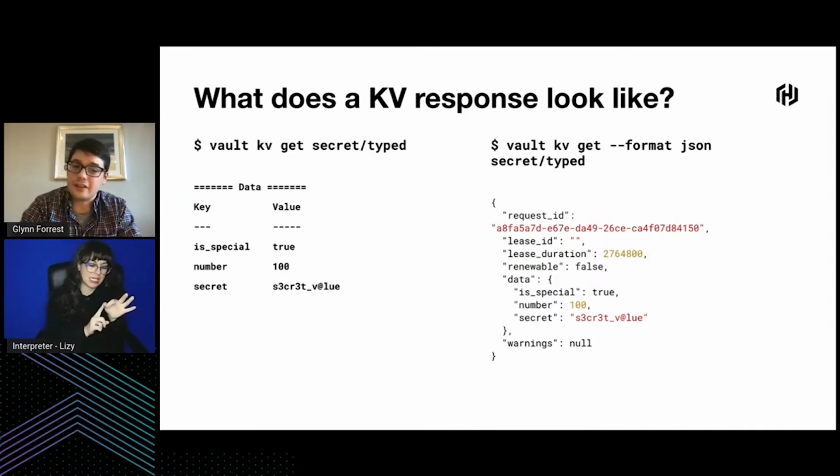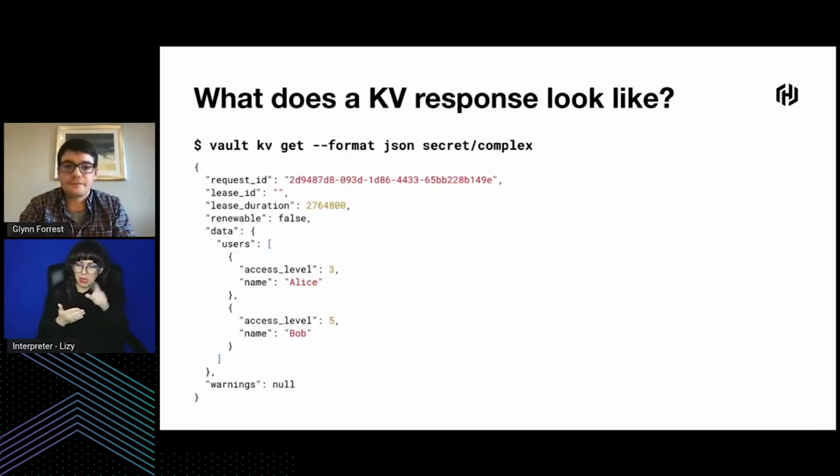Now the CLI on the left-hand side doesn't really show that, but on the right-hand side it does. We can see in the JSON format that we have different types that we need to be able to enforce. And Vault doesn't stop you putting in something a bit more complicated and intricate. This is a contrived example. You wouldn't put a list of users in like this, but we could theoretically have a list of users with this particular data structure. We have access level that has to be an integer and name that is a string.